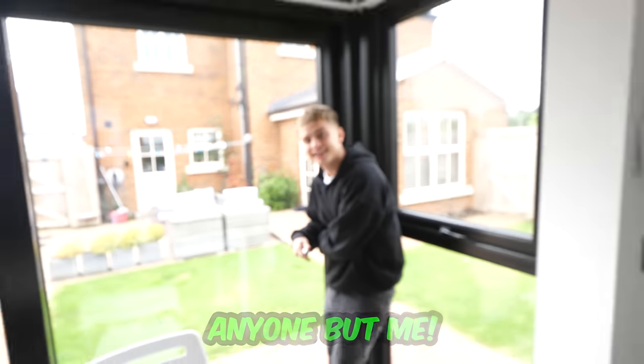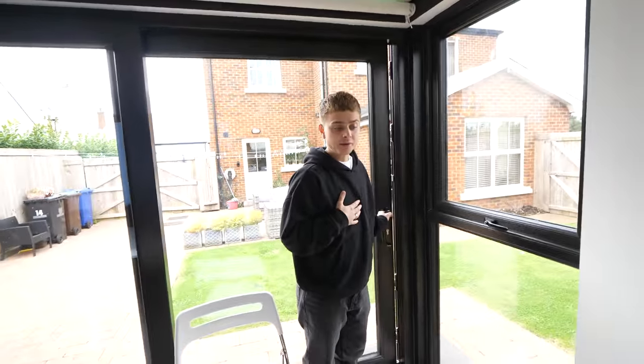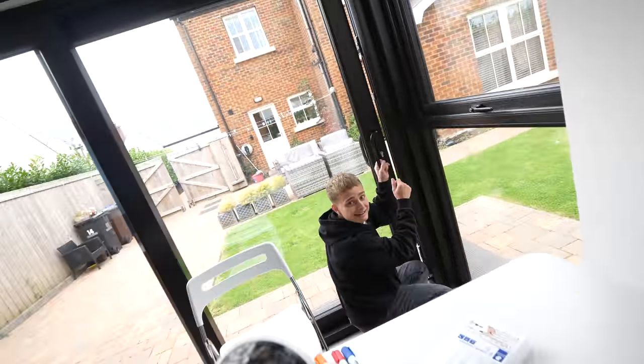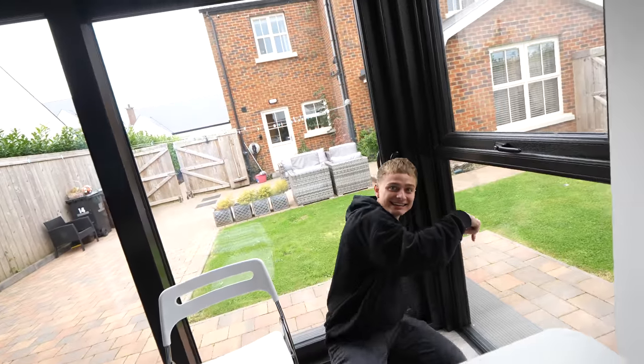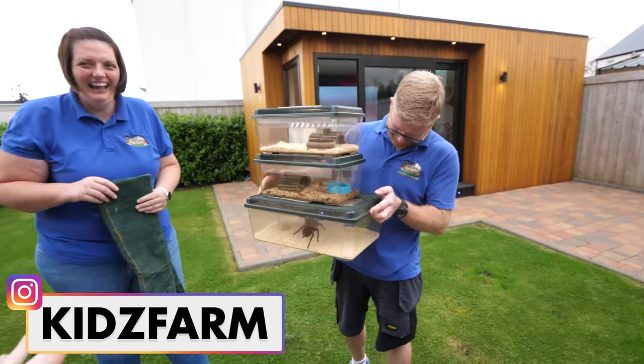As well by bringing the spider in the house, and we can prank him. Yeah. Anyone but me. We need the animal handlers to handle this thing, and they have to use gloves to handle it. I can't be here with that around. What's under that? Gotcha. You think we hear screaming? Yes. There was a lot of screaming. I actually screamed as well. Let's be quiet, okay? Oh my god.